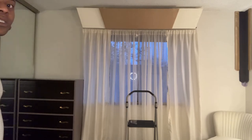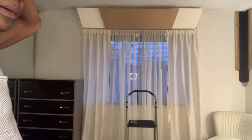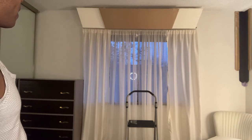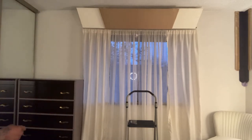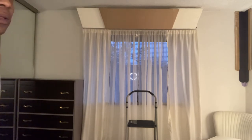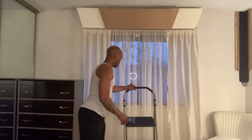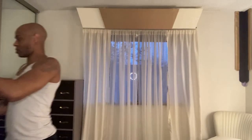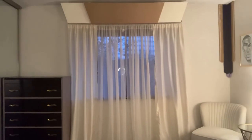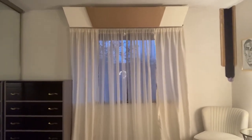There's a little bit more I'm gonna do. I think I'm gonna add a piece in the middle, but I'll save that for another time. Looks good though. Let me move this. What do you think? Like it? It's a final product. I think it goes with the room.